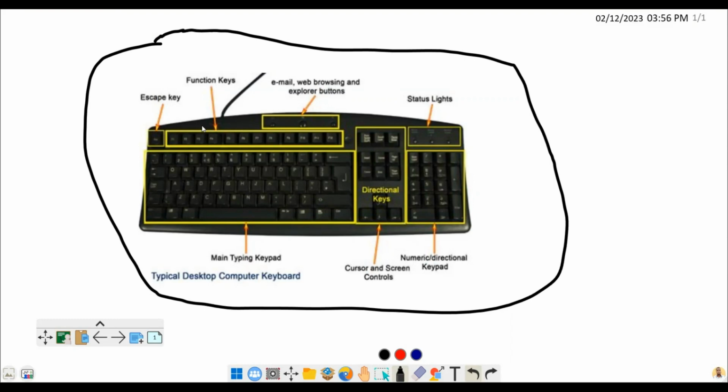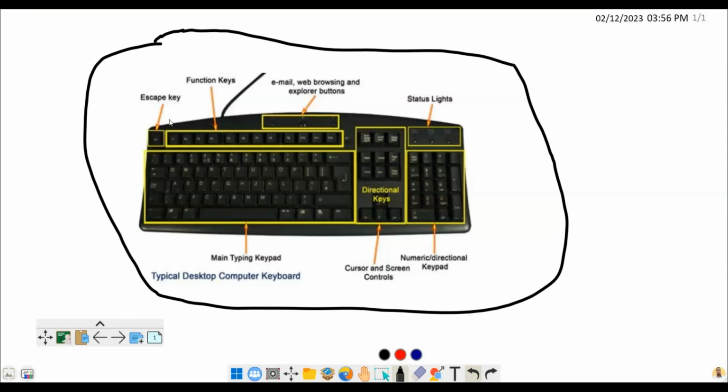So we're saying they do what? They provide quick access to specific computer functions, like if you want to save a file or if you want to adjust the volume.